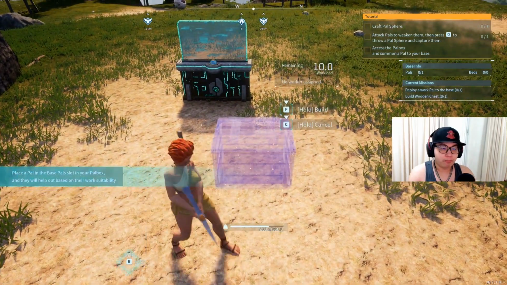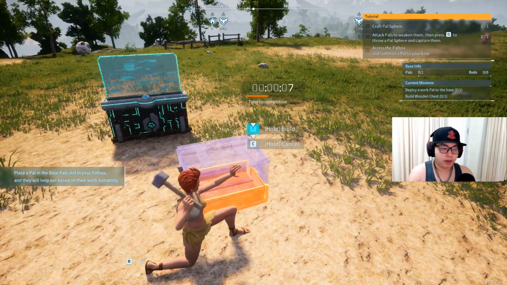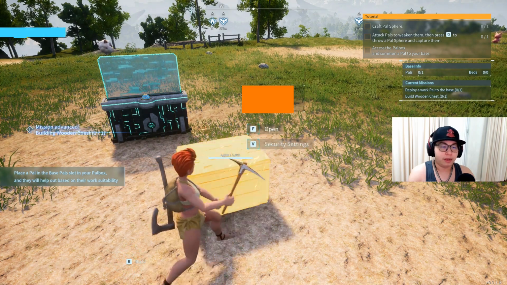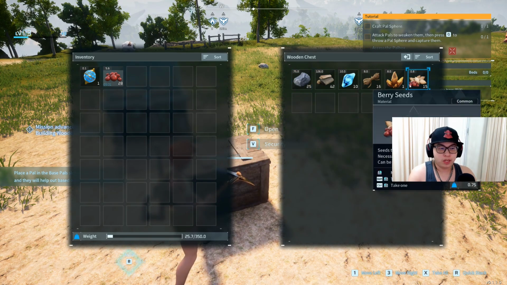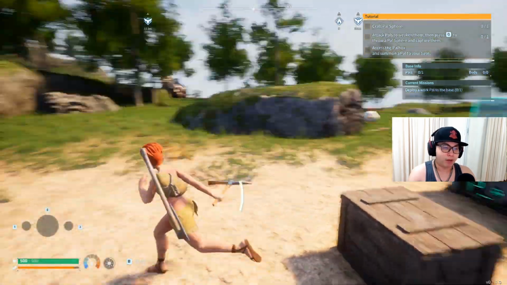Now, if you're playing in multiplayer, resources are shared at the wooden chests. Okay? This is where I store all my materials. I have a specific system for it, but I will show you all that in a little while. First I put in all the materials so I do not have to carry them around. Berry seeds, basic materials, stone, all that is here, but I keep my food and pal spheres with me.